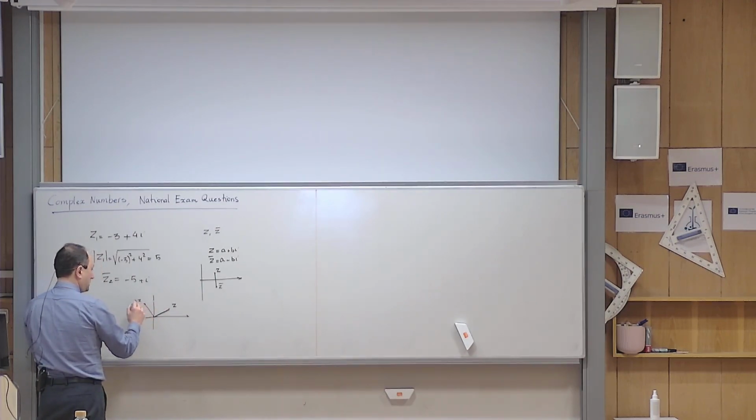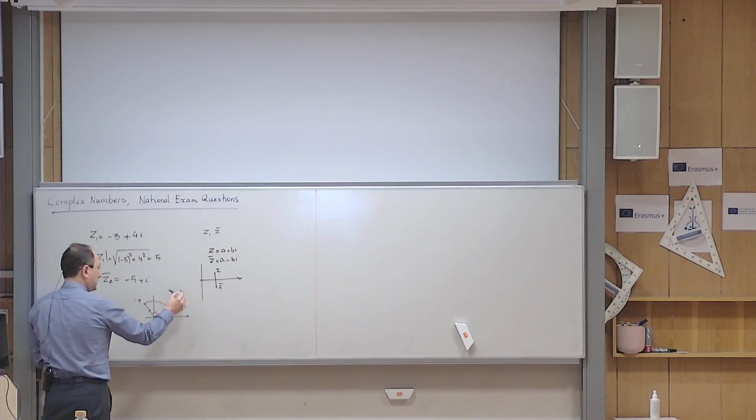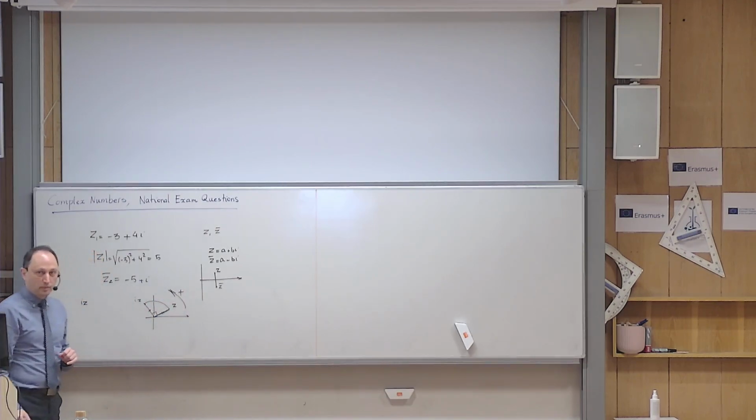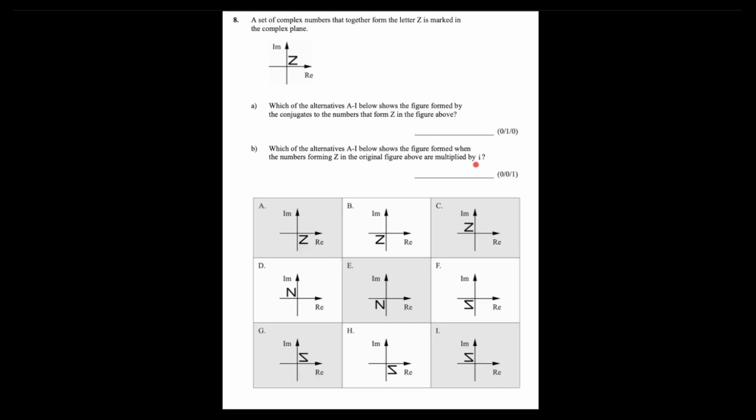This is your iZ. So this length and that length are equal, so you rotate, and this angle is 90, counterclockwise. So then it needs a little bit of imagination here. You take this letter Z as a rigid object and rotate it about the origin 90 degrees. What will happen to this poor letter Z?